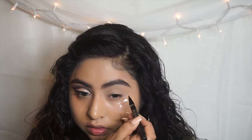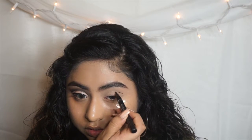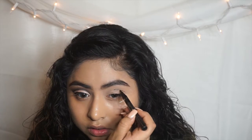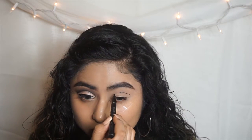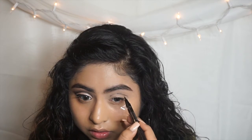I'm going to grab an eyeliner. The eyeliner I'm going to be using for this tutorial is a liquid eyeliner. You could go ahead and use a pencil eyeliner or even a gel eyeliner — it's whatever your preference is and what you feel more comfortable with. I feel more comfortable with a liquid eyeliner, so I'm going to be applying this on my crease only to get that cut crease that I'm looking for.